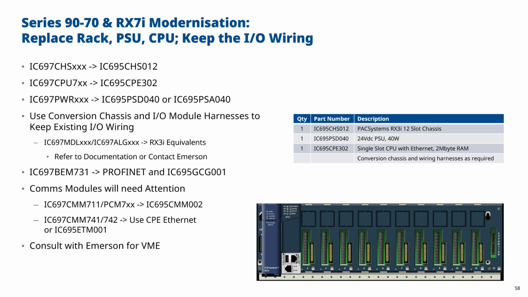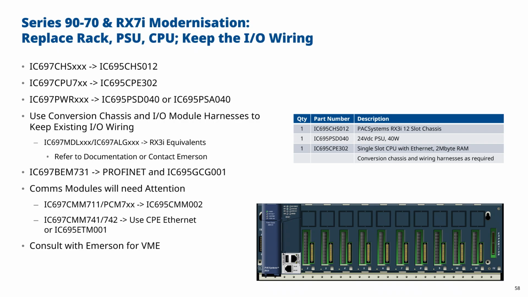The RX7i was an update of the Series 9070 based on the PACSystems family, and that's also gone away now. We didn't sell so many of them, but it was the same sort of form factor as the Series 9070 with VME, but it used 9070 I/O modules. Now, both those are discontinued. We probably sold about 50,000 9070s. Not sure how many RX7Is we sold. I don't come across many RX7Is, but there's a few.